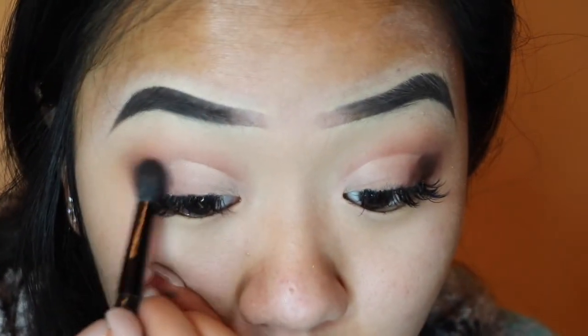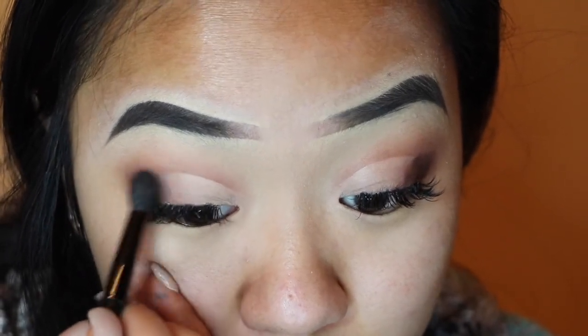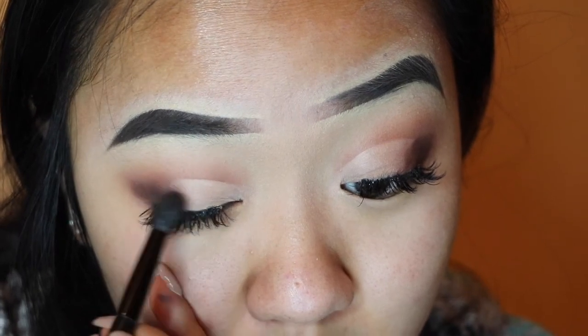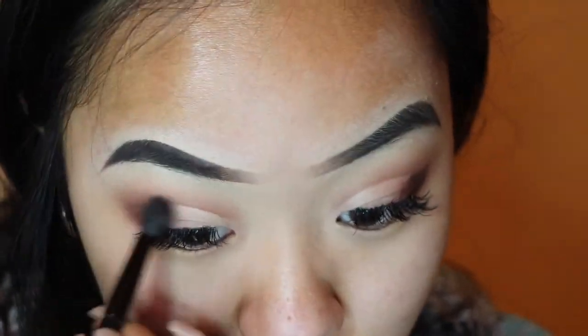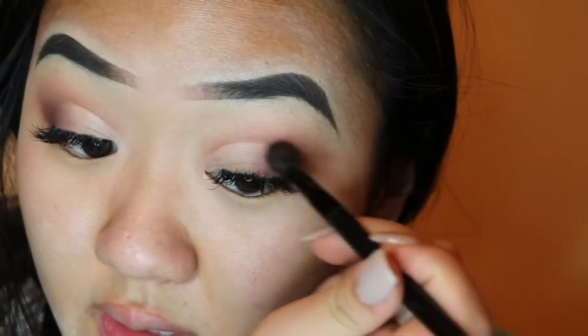And this is definitely a harder look for me specifically to do because I have a monolid and it's really hard to work with monolids with cut creases, especially since we don't really have a crease. And you should have that little ombre effect as well. Go from light to dark. You know what I'm saying? That kind of nod.